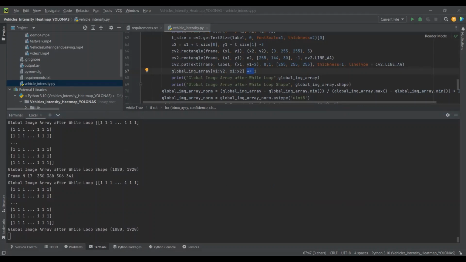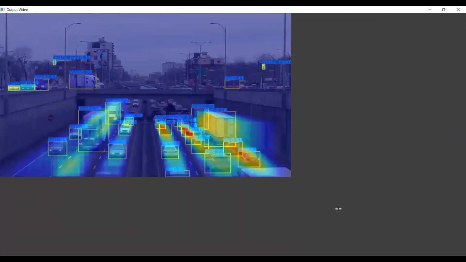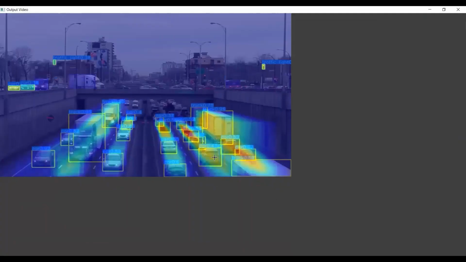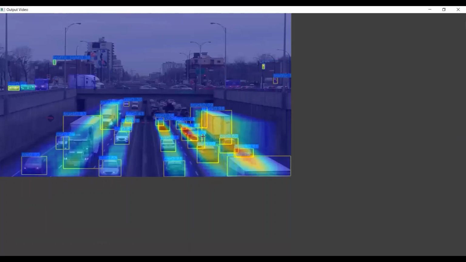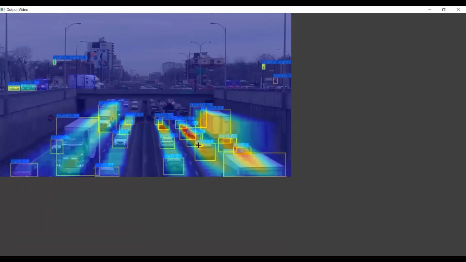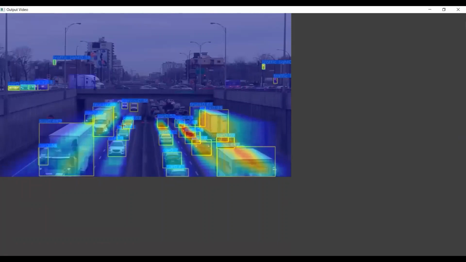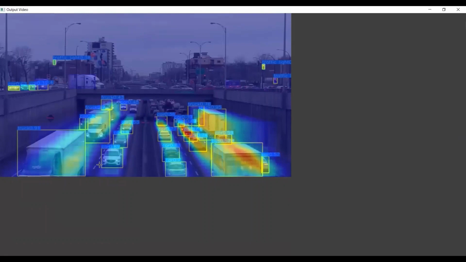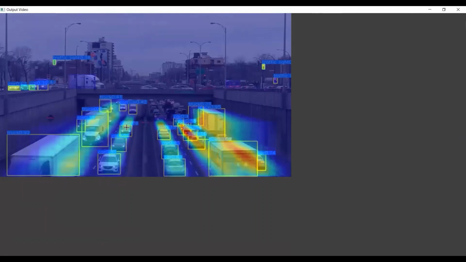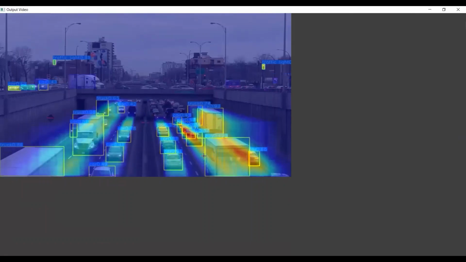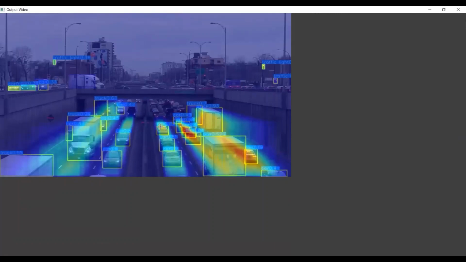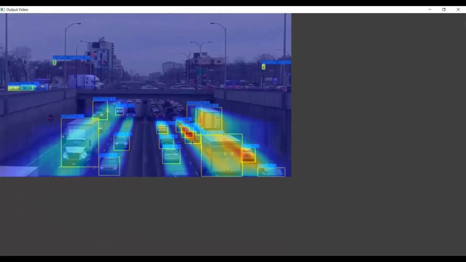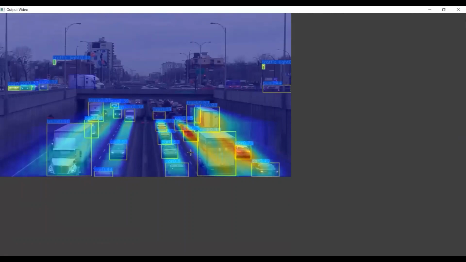Over here we have more cars, so you can see the intensity heat map largely, while over here there aren't very many cars, so you can't see much impact of the vehicle intensity heat map. But over here there are multiple cars, so you can see more impact of the vehicle intensity heat map.